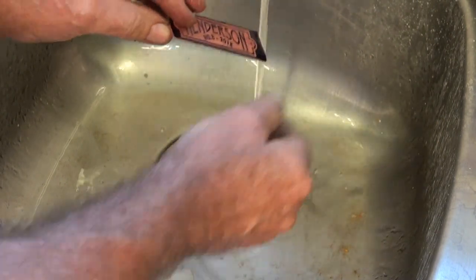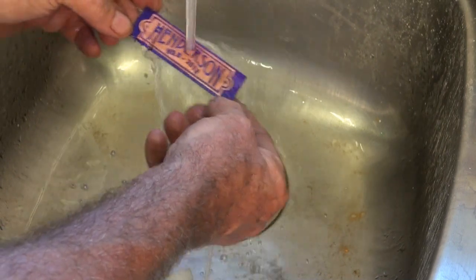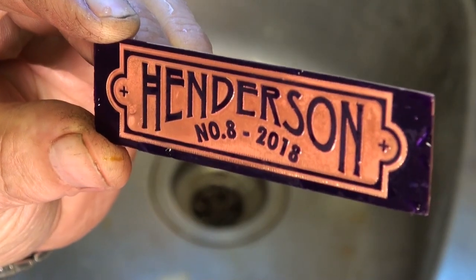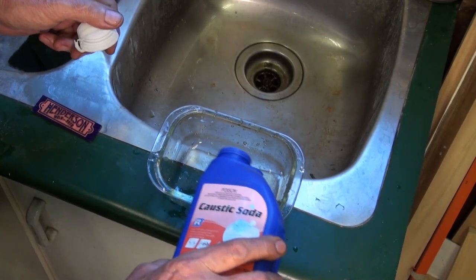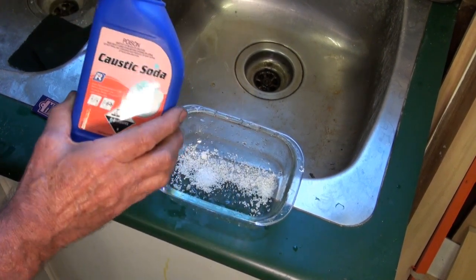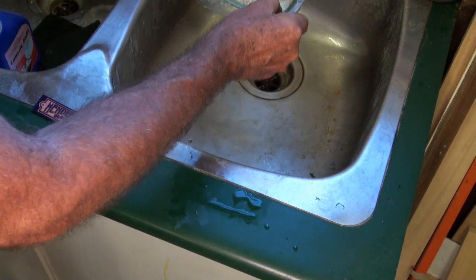The material is floated in ferric chloride, which is actually what does the etching. The foam that I've attached to the back of the brass plate helps the material to float and stop it sitting on the bottom of the glass dish. To remove the photoresist, you just use caustic soda mixed with water, and that dissolves away the remaining photoresist.